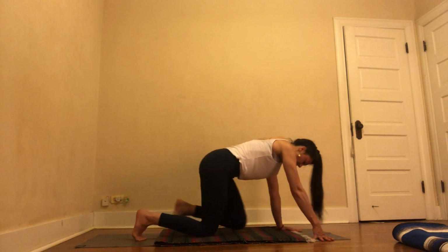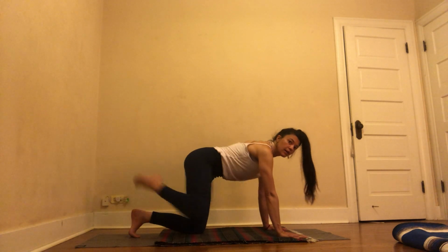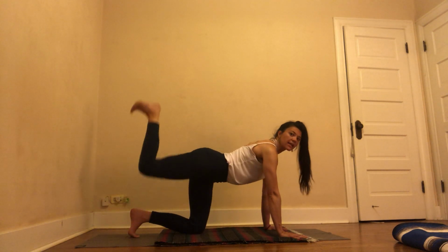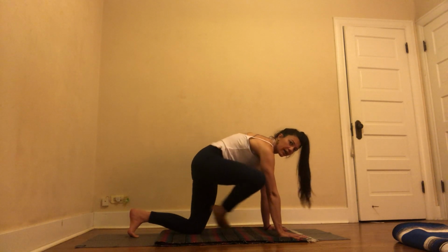And see how I'm going to have you set up on your hands and your knees. So it looks like this. It's going to be donkey kick up, knee to arm. Donkey kick up, knee between the arms. Donkey kick up, knee to opposite arm, and then try to scoop the leg over your thigh.